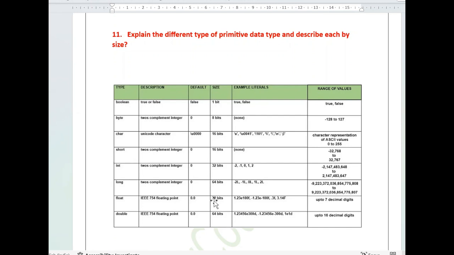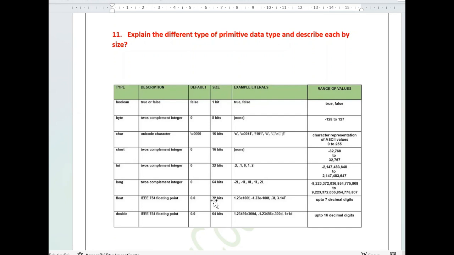Then long. Long is used to represent large values, like a mobile number, or the distance light travels from the sun to earth. If you want to store that kind of value, we use the long variable. Long has a size of 64 bit and the default value is 0.